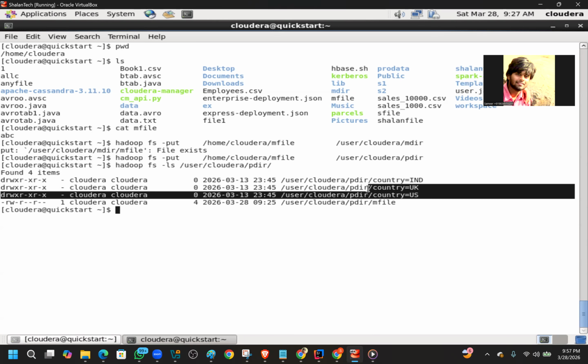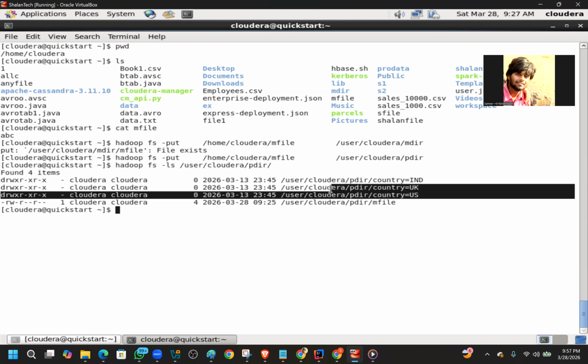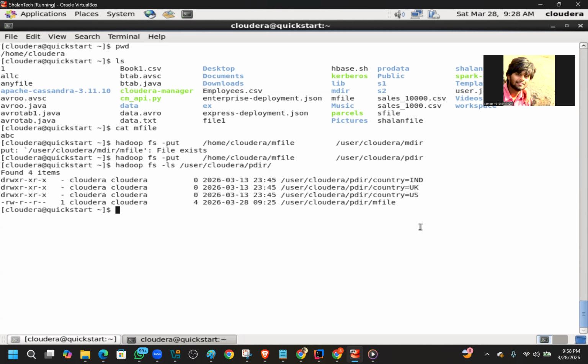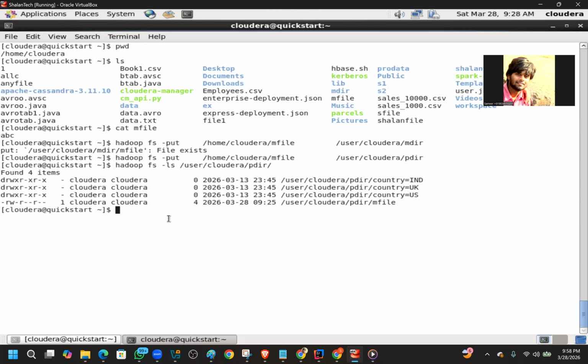Now I have listed it. These are previously created things for the first batch. Do not worry. I have to take this M file out. This is a reusable file for you guys also. I will use it. You can see M file is sitting inside, right? Okay, let me cat it. Almost there, 2 minutes.